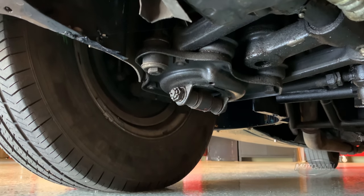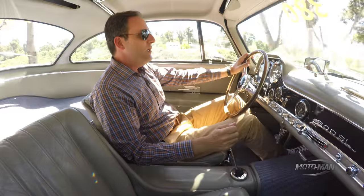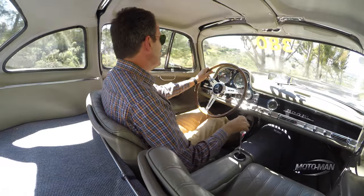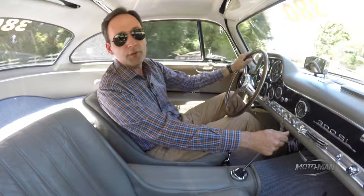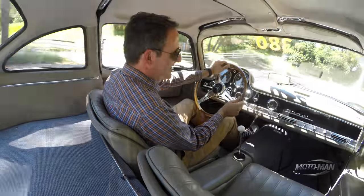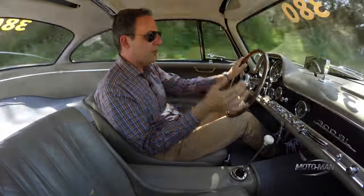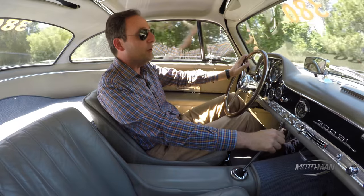For those familiar with the Roadster version of the W198 — yes, those had disc brakes. Gullwings, not so much. Factory Gullwings had drum brakes. Let's give those a try here — not a complete panic stop as I'd normally do with new cars, because it ain't my car. Not quite what you'd expect compared to the Roadster, and that's part of the reason why Roadsters are better driving cars. Given the limitations of the brakes, it makes you gain so much more respect for the people who raced these professionally for Mercedes-Benz, as well as the privateers — getting these things to 163 miles an hour top speed and driving at that speed with these brakes. Hats off to the drivers back in the day.